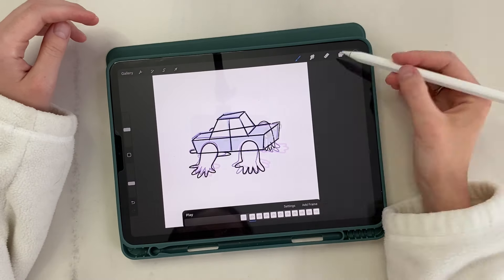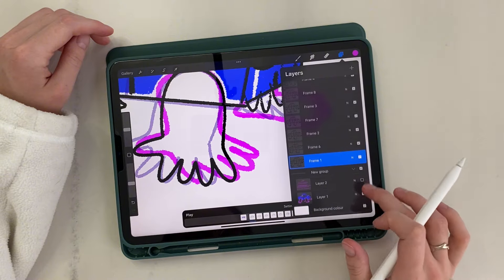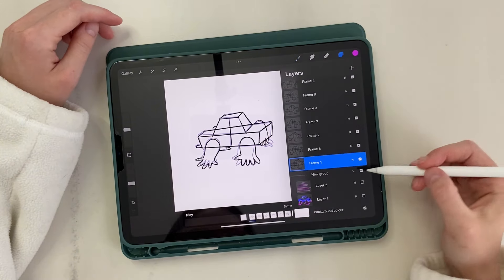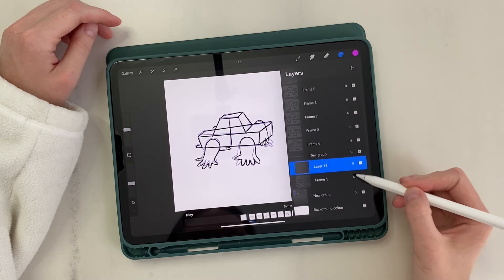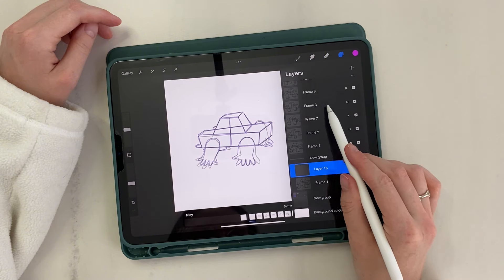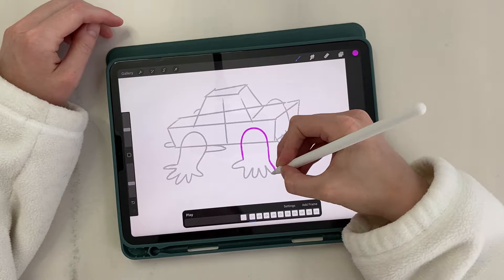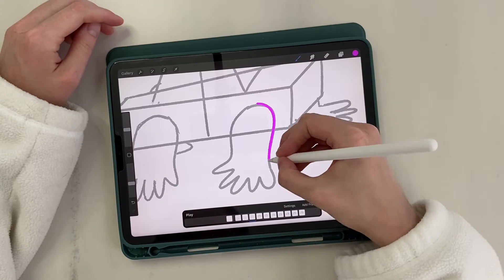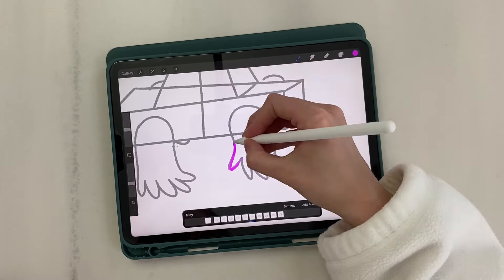The next stage is the final cleanup. First I take the color I need, holding my finger on the right place in the illustration. I turn off all the layers in the background. Now I need to create a new layer and group it with the first frame of the draft. I apply transparency to the draft and set the value of onion skin frames to zero. Now I carefully trace each detail of the animation — each frame must also be grouped with new layers. I try very hard to draw each frame accurately and evenly.